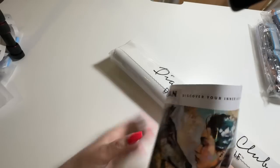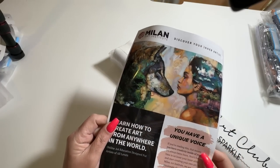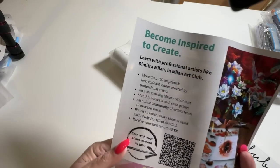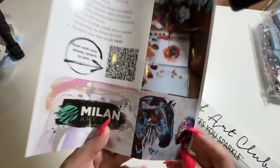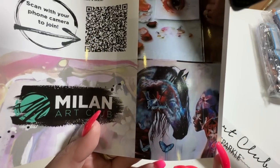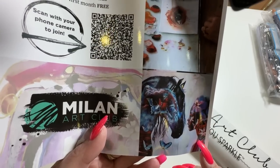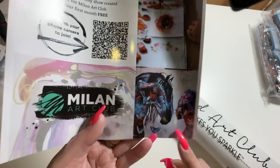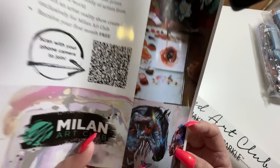So we've got another Demetria Milan, and she has her own flyer and art studio here as well. Oh my gosh. Oh, please. Yes, please. Oh, wow. She looks exactly like my wind chimes from Dye Moon Shop. The same. She looks like exactly the same woman.